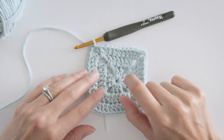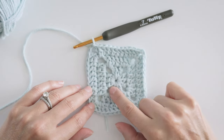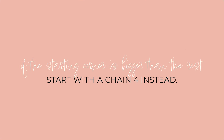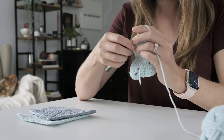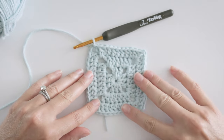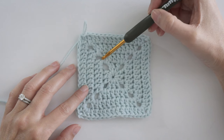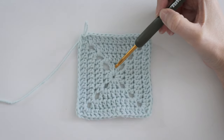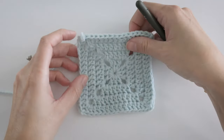If you start to notice that your starting corner looks a little too big compared to the rest of the corners, here's a little fix: use 4 chains at the start instead of 5. While 3 double crochets is the standard height equivalent for a double crochet, for people who naturally crochet tighter — like me — 3 chains is just too tall and can make this corner look a little messier than the rest. So figure out which works best for your crochet style and make that little adjustment if needed.